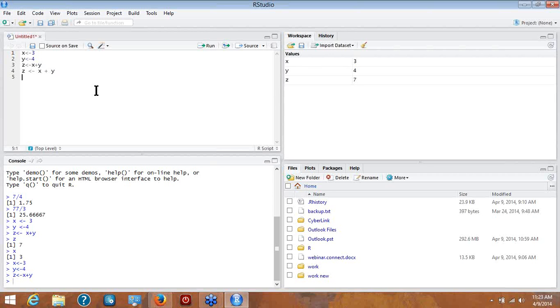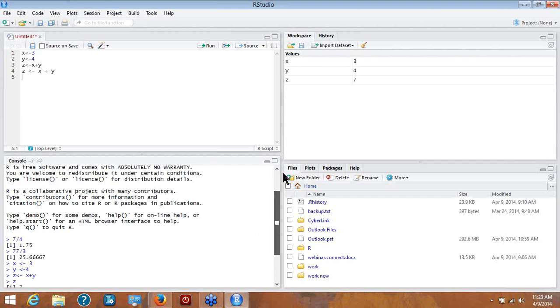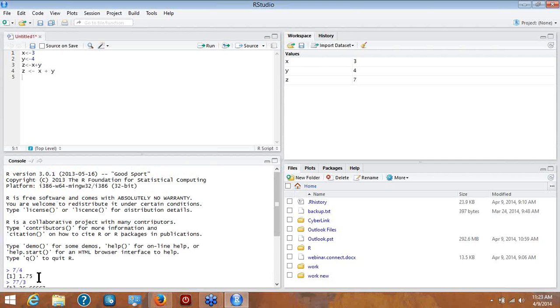So R is running now. You can see that if you scroll back up in the lower left panel. That's the same screen that you got when you launch R by itself. RStudio has launched R and put it inside a window inside RStudio. Okay? Good question. Thank you. That's all we have right now.